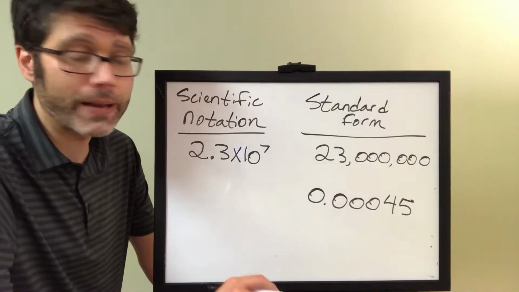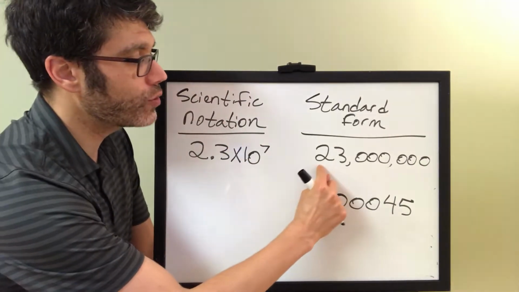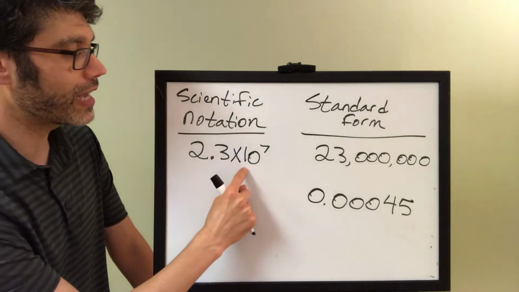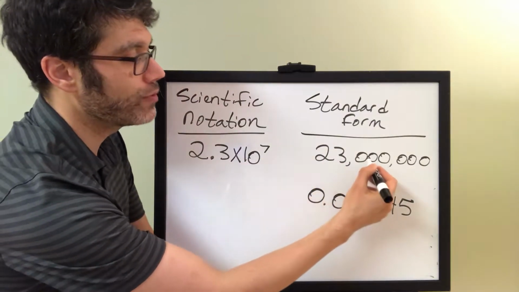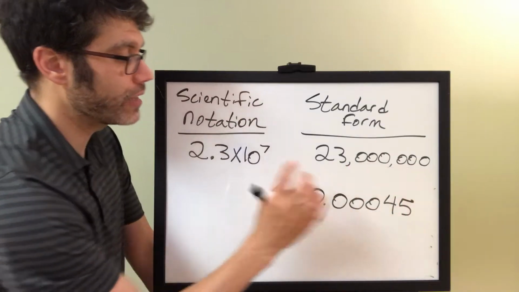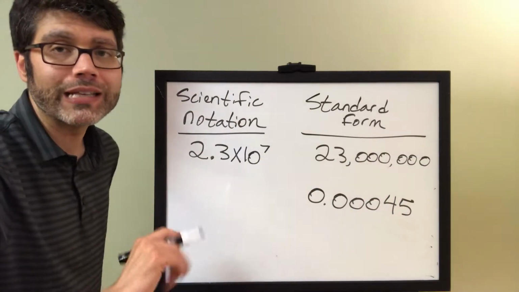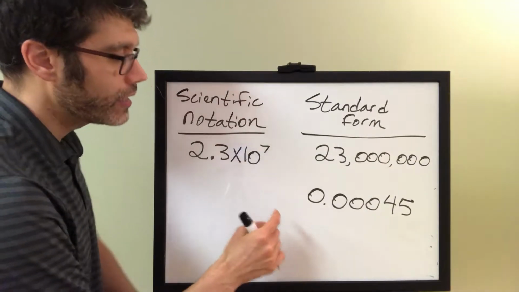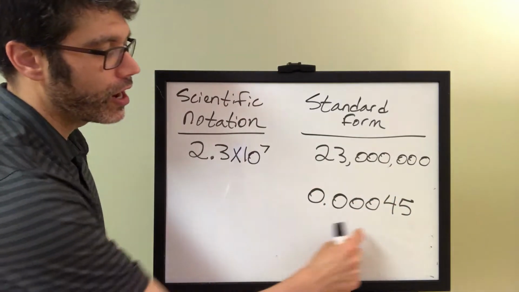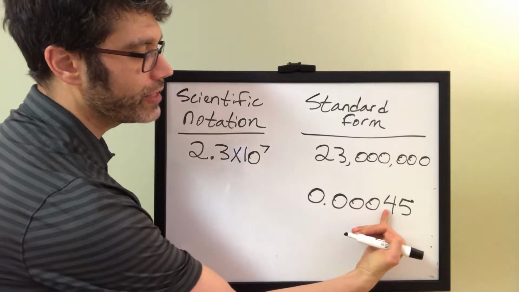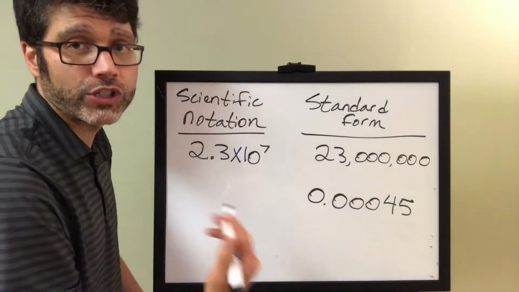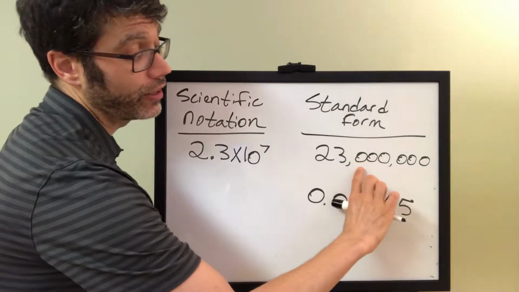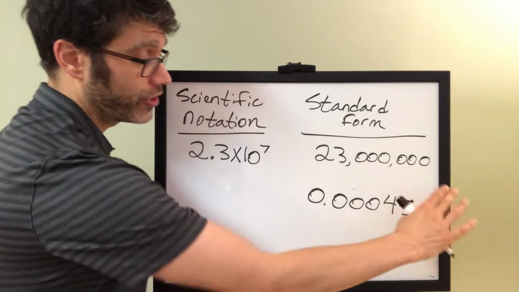small fractions. Okay, so again, if we had 23 million, a very large number, we would write 2.3 times 10 to the however many times we need to move the decimal place to the right, in this case 7 times. We're going to use that same concept to do scientific notation for small numbers. All right, so look at all of the zeros to the left now. Because we're a very small number, there's going to be a lot of zeros to the left instead of a lot of zeros to the right for large numbers.